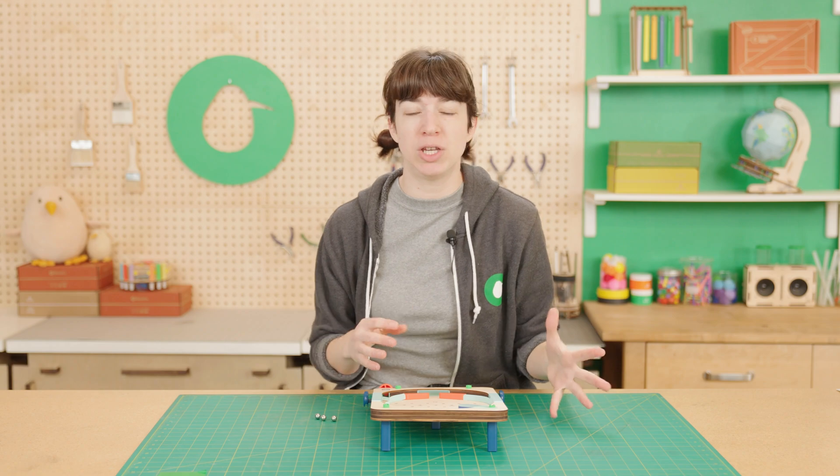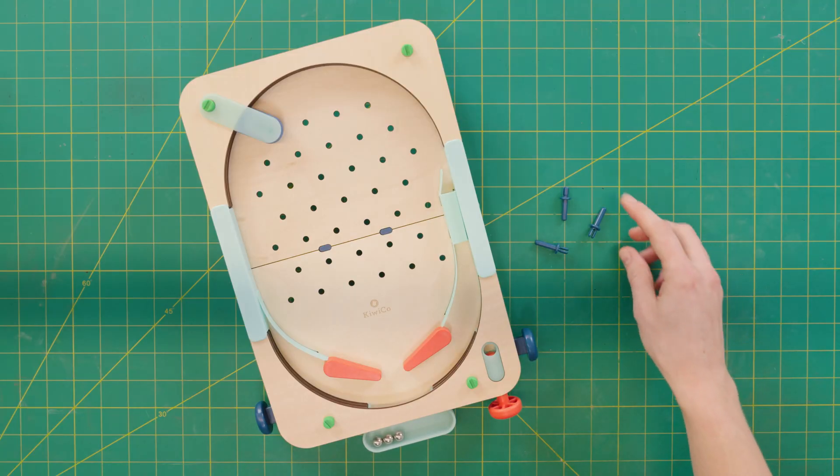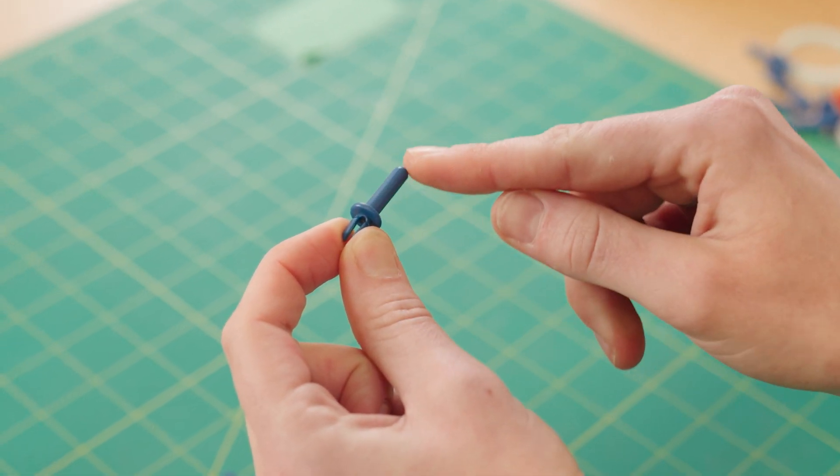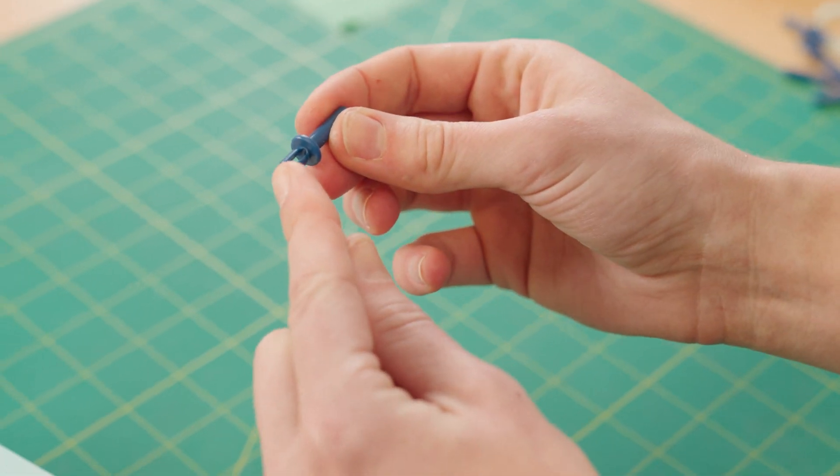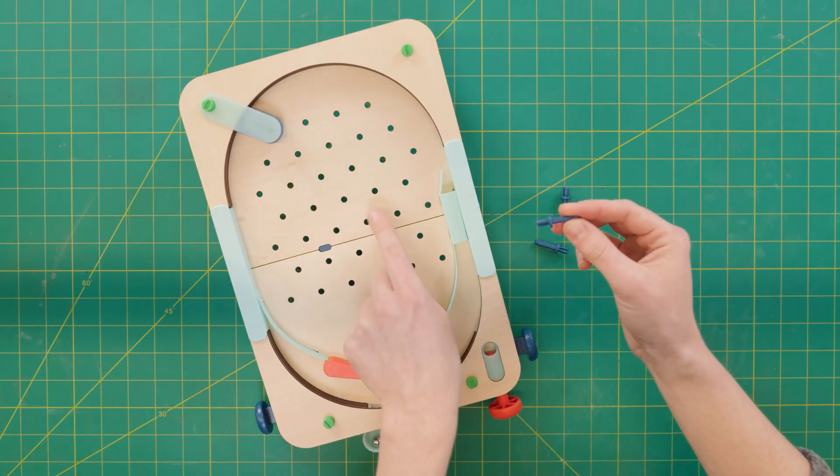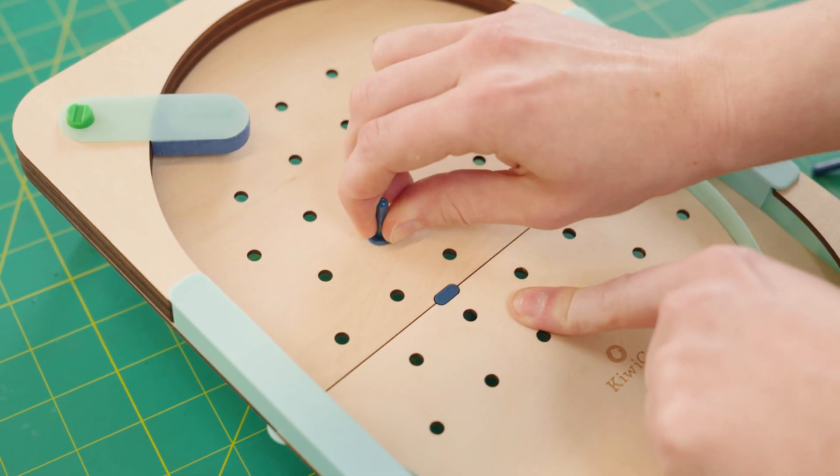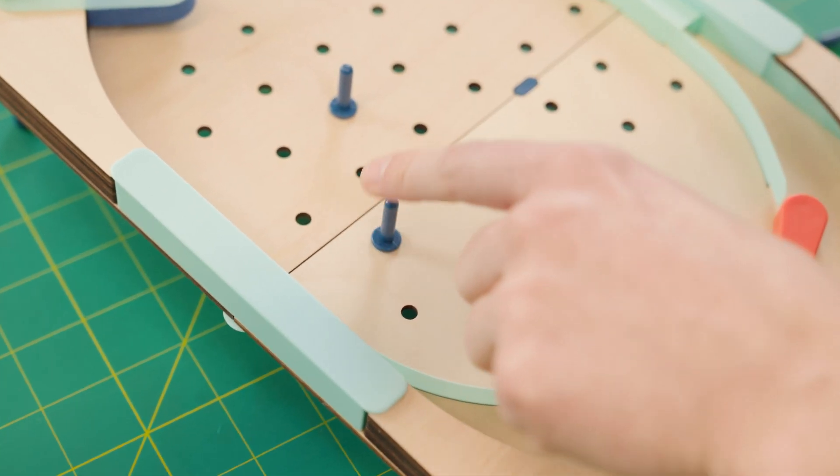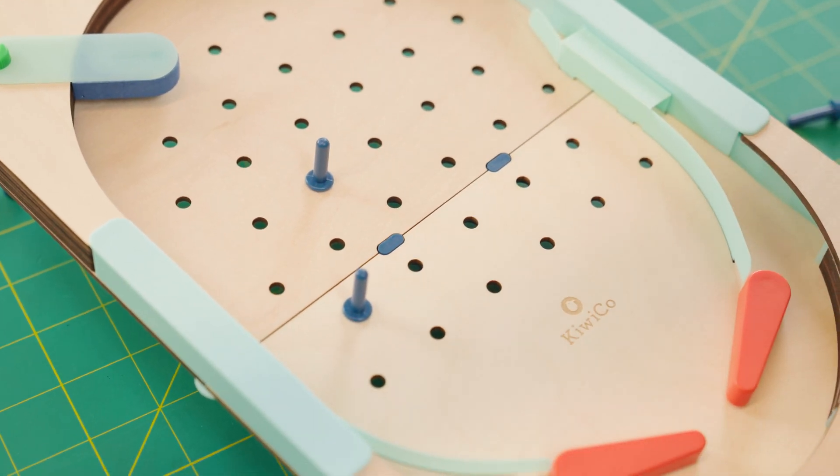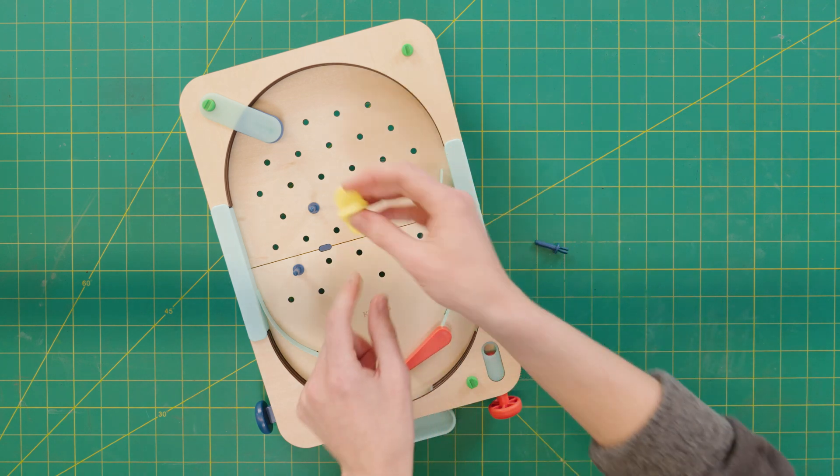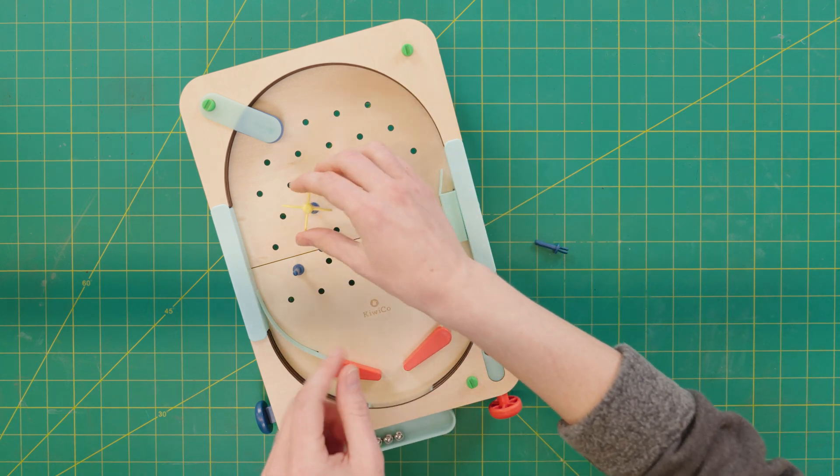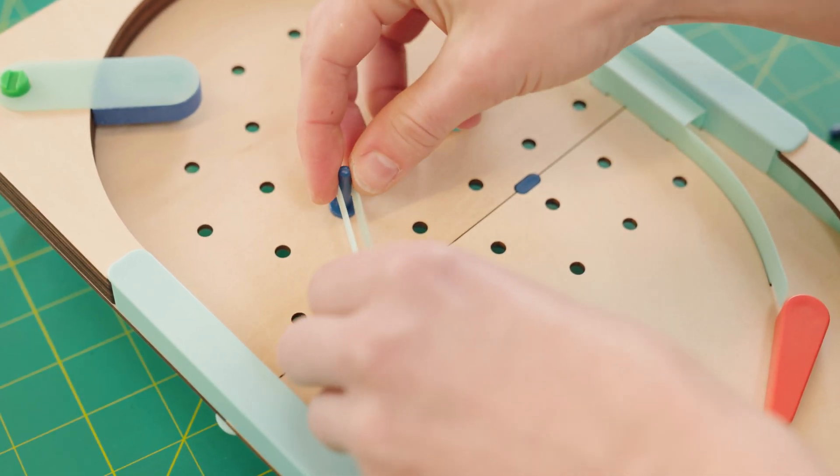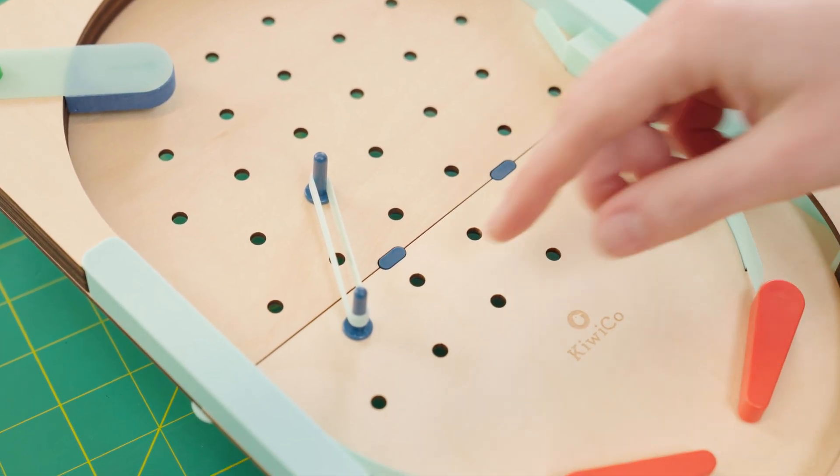So let's get into all the things you can use to customize your board. One of the basic things you have to customize in this crate is a peg. The pegs have a little squishy arm down here and the long part over on the other side. And the way you use them is you put the squishy part into any hole you want to. So I'm going to put this one here and then I'm actually going to put in another one over here. And so what I can do with these is I can either put a spinner top on, or if I don't want the spinner, I can use the silicone bands and stretch it between for a way to bounce.